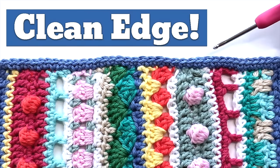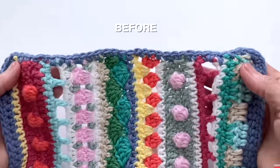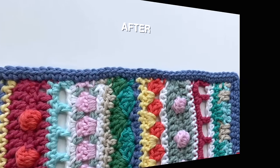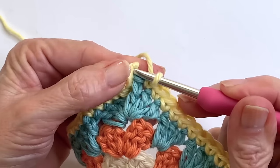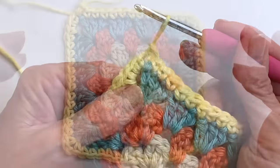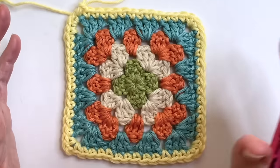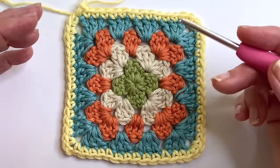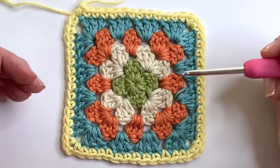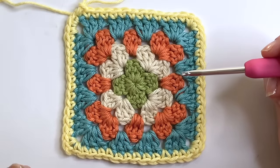I also recommend you check out a video where I talk about using slip stitches on the raw edges before you do your single crochet border — you're going to be amazed at what a difference that makes. To complete the round, add a slip stitch into the very first stitch that you made, and that's all there is to the foundation border. At this point you can fasten off and be completely finished. If you want to continue on with more rounds of single crochets, just continue on with the same sequence.